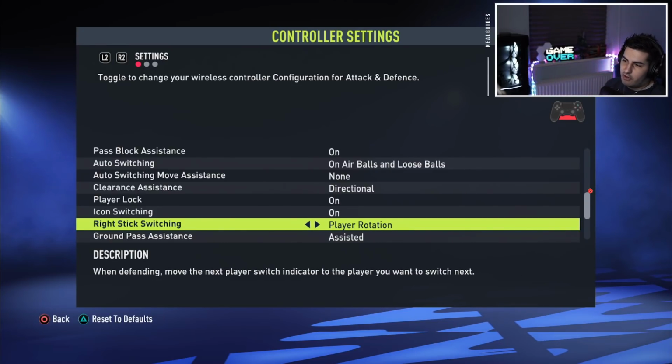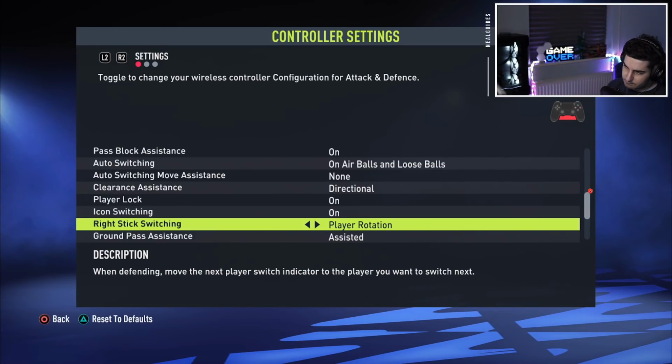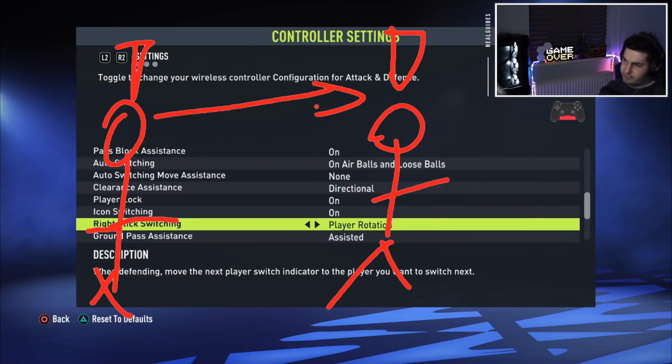Player rotation, when you press the R3 button, it's the same as icon switching, so don't worry about that too much. As you can see, it says when defending, move the next player. Switch indicates the player you want to switch to. It's basically the same thing, except the player marker is moving as you want to. So for example, you'll flick the right analog stick to your left back. I'd say that's your center back. That's your right back. You'll flick the right analog stick to your right back, and then when you're confirmed, you can press the L1 button to confirm it.